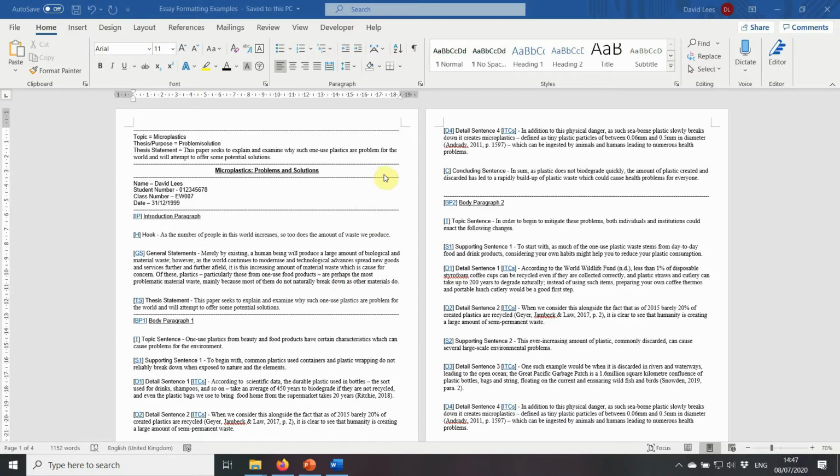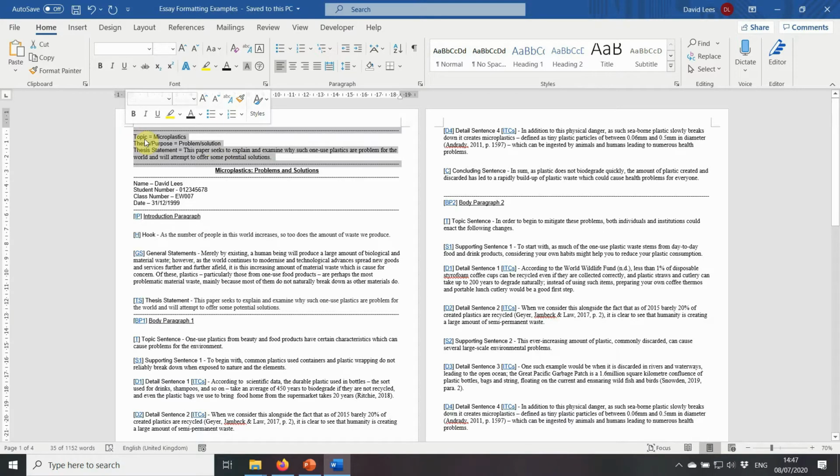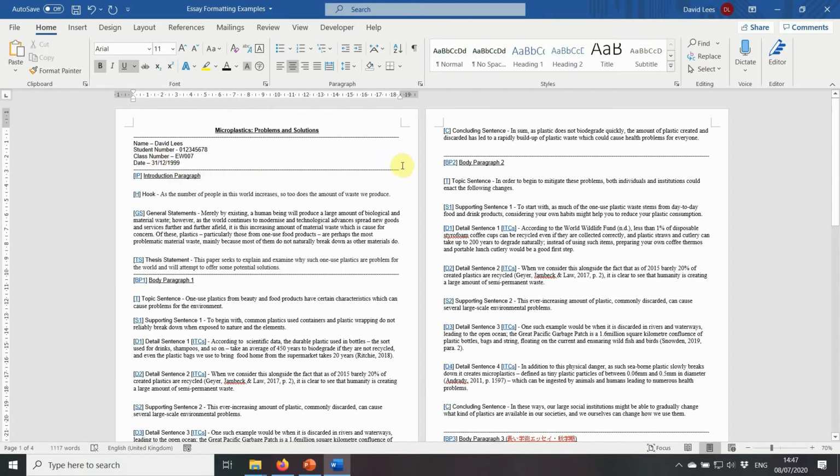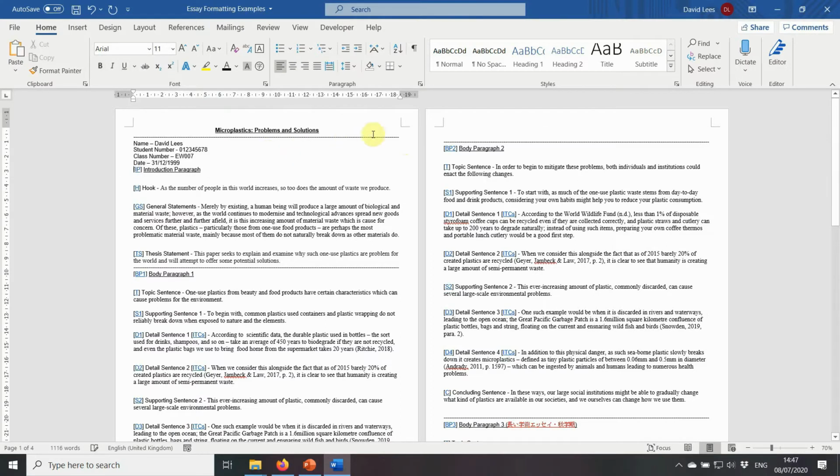Okay? So first things first, we must understand that the final essay does not include any structural names or part names or any of those kind of template styles that we've been using so far. So what we would do is we would delete, like this, all of the sections and all of the lines which have been helping us to write our essay so far.